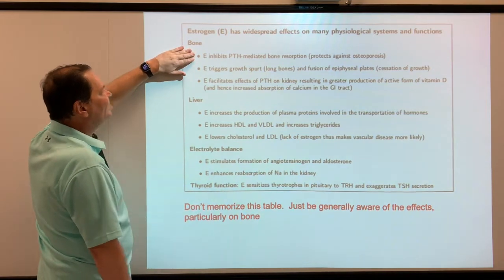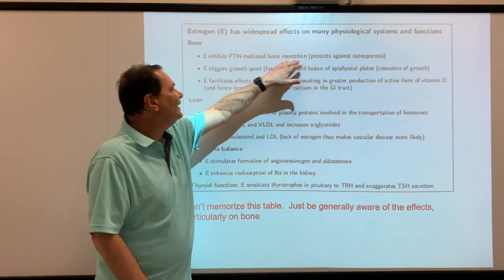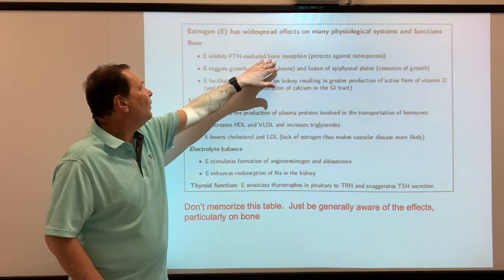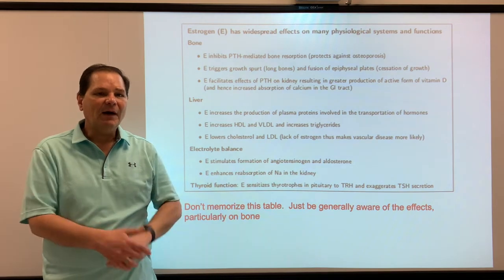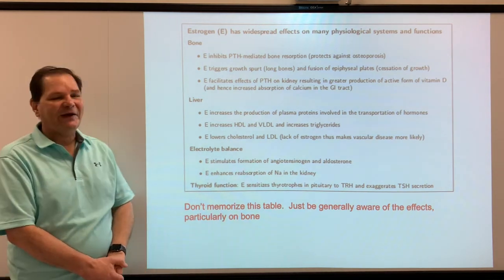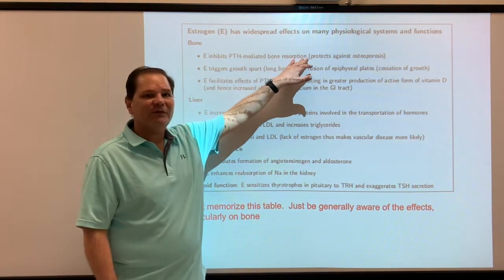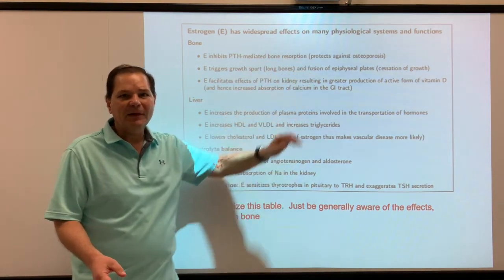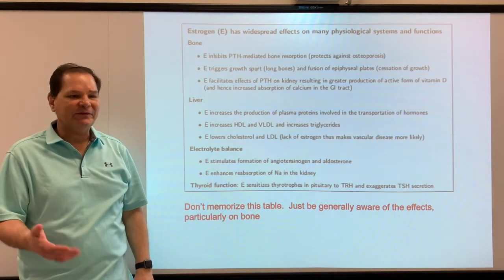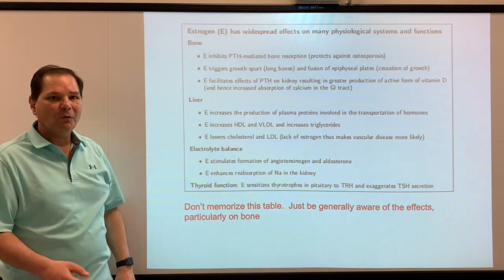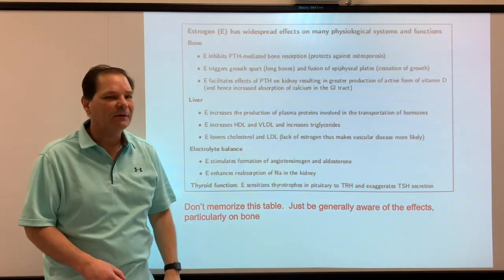So remember in particular that estrogen has effects on bone. And generally speaking, what it does is it inhibits bone resorption, okay? And so when estrogen is absent, post-menopause, you get more bone resorption, your bones become thin, and this is known as osteoporosis. As many of you know, this is something that's very common in older postmenopausal females. This is the reason why, and you should remember that, okay?